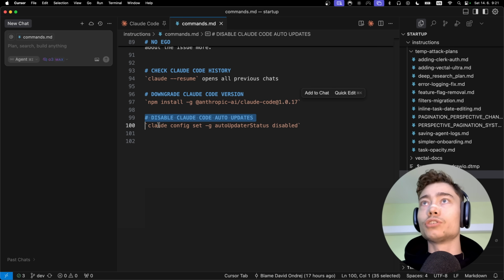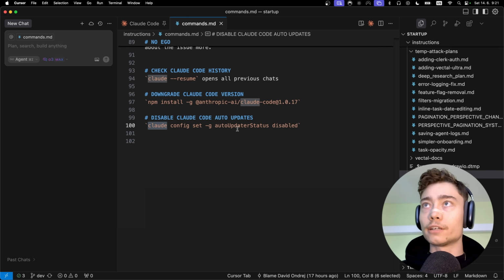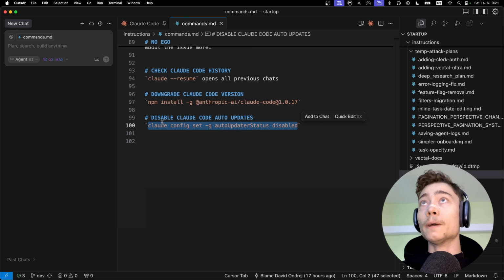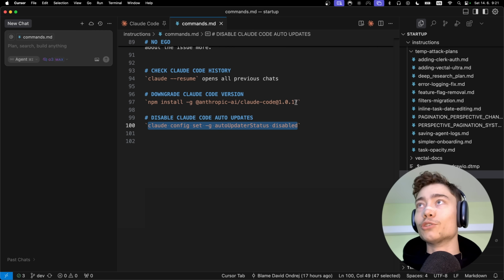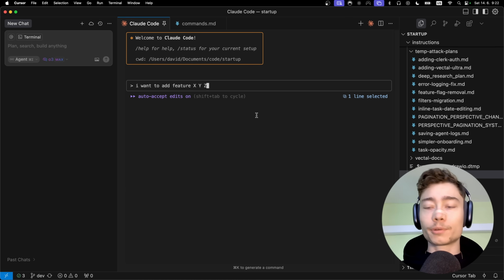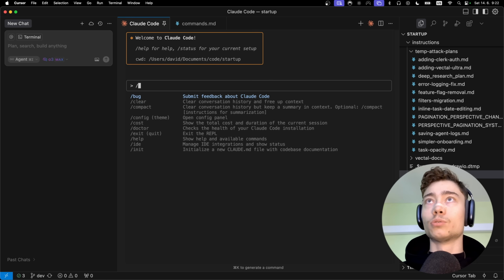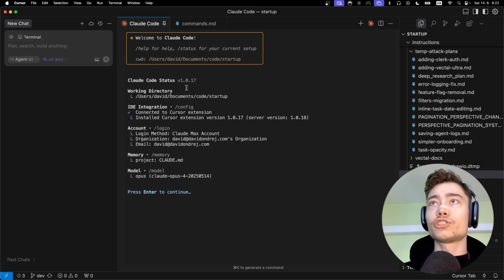But then you also need to run this command, claude config set -g autoUpdaterStatus disabled, because the issue is that if you're like me and you enabled auto updates, even if you downgrade to this, Claude Code will self-upgrade, and yeah, you'll basically need to downgrade again, right? So here, when you do /status, you need to see the version to be 1.0.17. This is the best version right now. For maximum productivity, use that version.